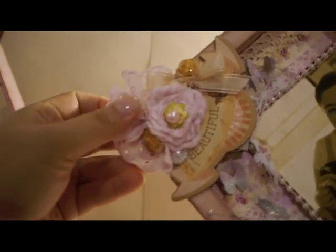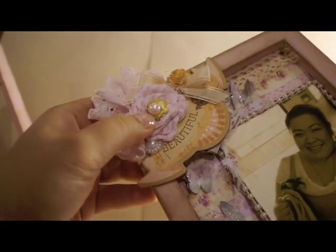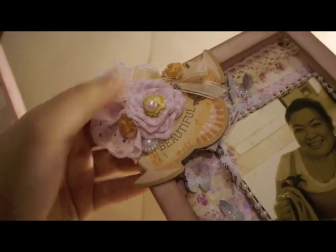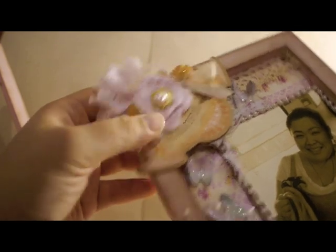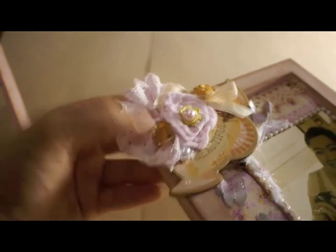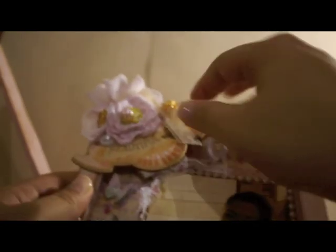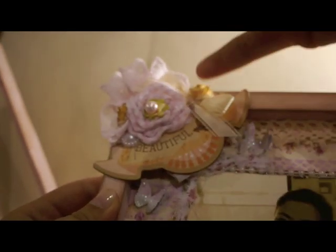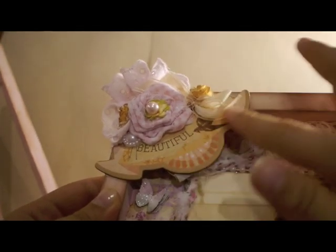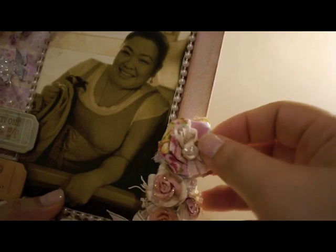Over here are some layered pieces with running stitches that I hot glued on. I made these flowers a while ago so I used one here, and added some more paper roses with stickers on them so they look a little glittery. I also added a little bow in the top corner.